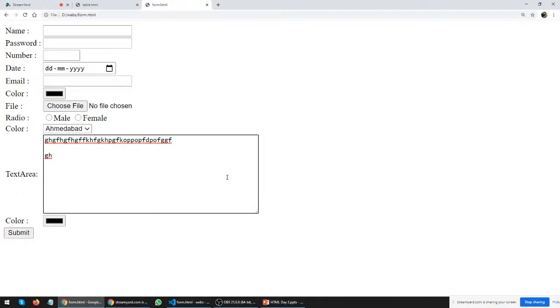Someone asks: if we want to print any message instead of the number of files chosen in the file input, then what do we have to do? For that you can use CSS or jQuery. In jQuery we have different controls, right? So it's done. This is the basic HTML tags that you can use in your form tag. I hope this is done for the HTML.